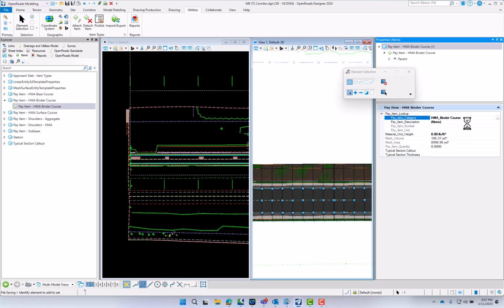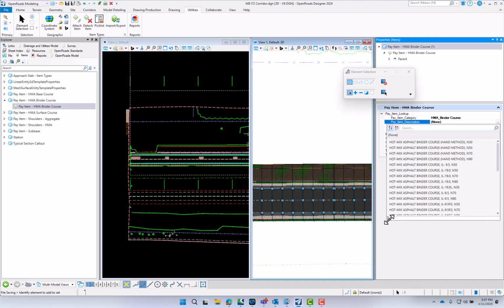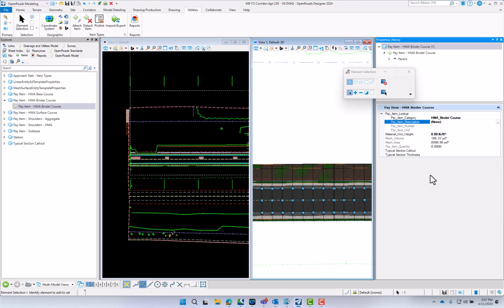And we want all these to match, so I'll have to look at my table once I get it done. I might have to jump over, and we'll go binder cores in 70. It'll load up your pay item number and your pay item unit. What it's doing is looking up a lookup table in the background and returning your pay item number and your pay item unit. So binder is in tons, so we'll do 145 here, hit enter.